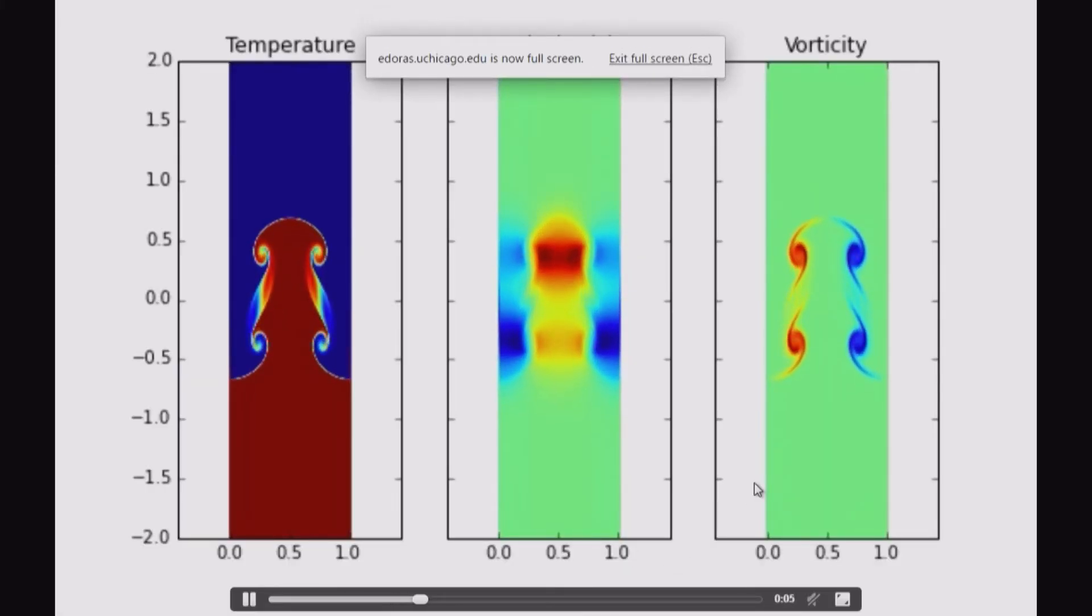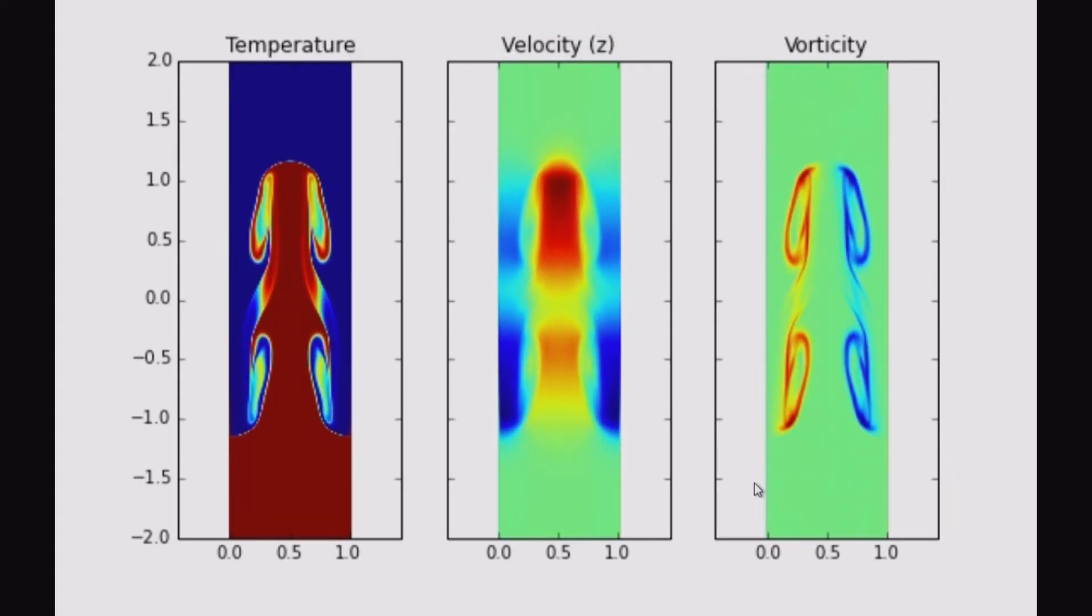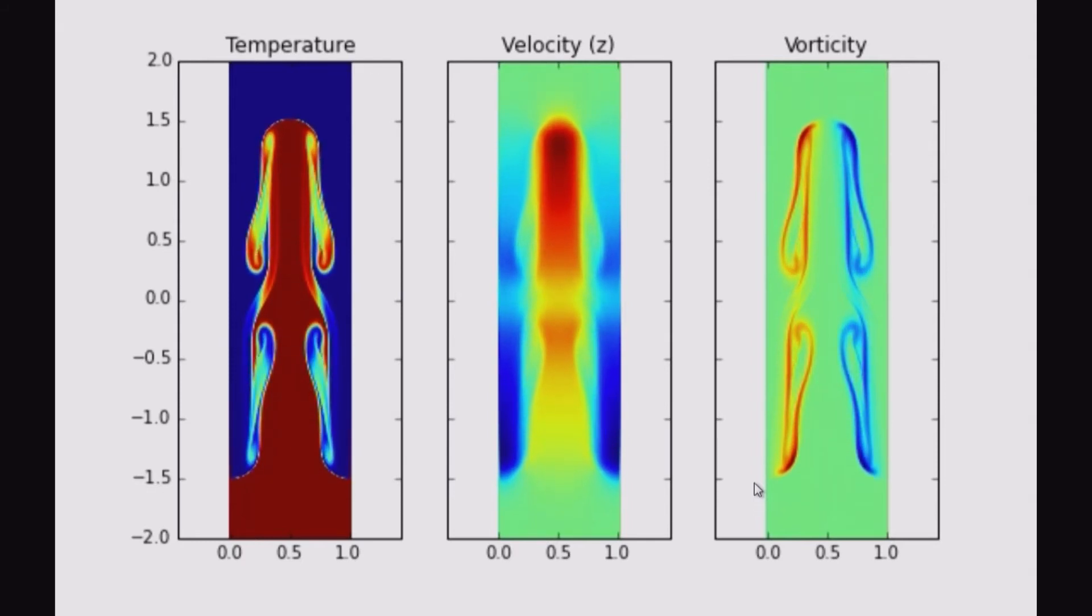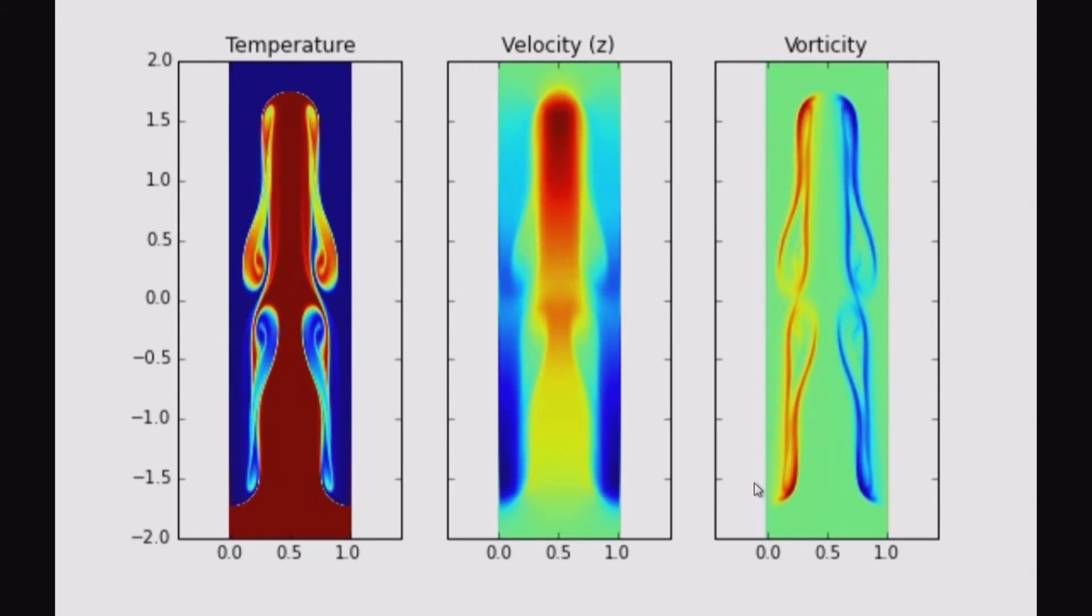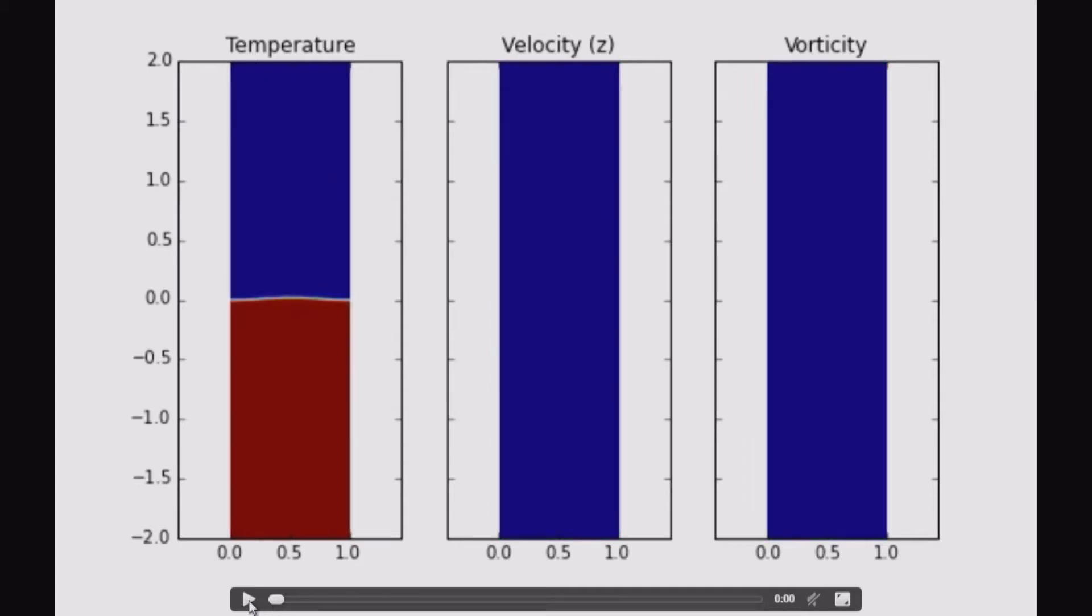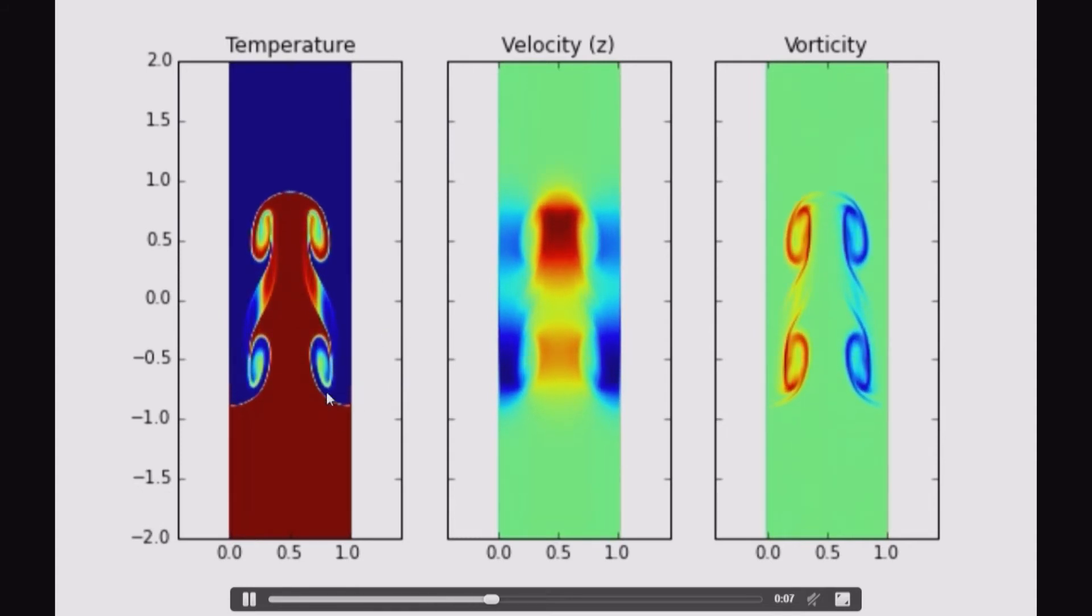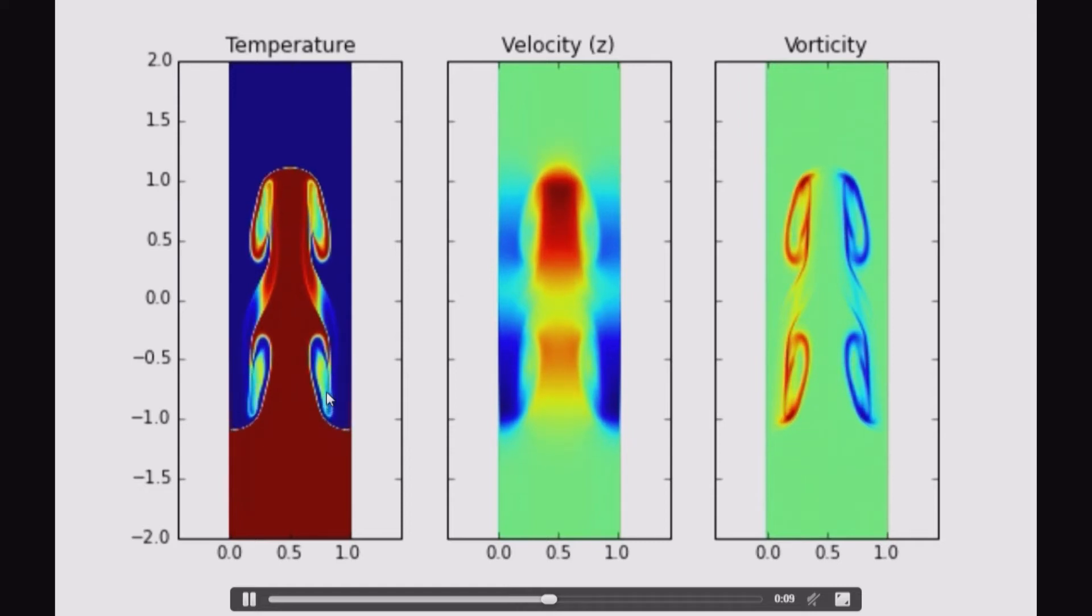And a Schmidt number, or entirely equivalently a Prandtl number of 10, which is nice in that it's not 1, but it's not the 500 that Schmidt numbers actually have in nature. On the left, we have the value of, in the thermal case, the temperature. In the middle, we have the vertical component of the velocity. We can see that the scalar and the velocity basically track each other in terms of the definitions of the bubbles. On the far right, we have the vorticity. Lots of people tell stories about the single-mode Rayleigh-Taylor instability as the generation of two vortex rings.